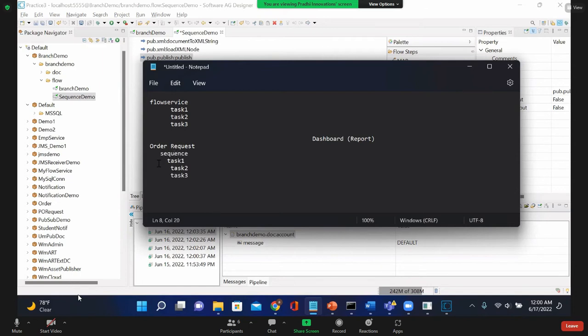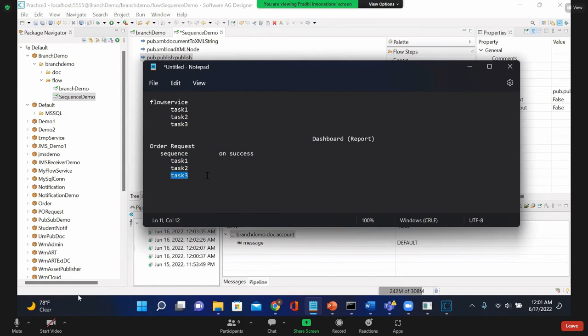In the case of sequence, if I use a sequence here, I have an option. Let's say the sequence is set to exit on failure. Then if task 1 is executed and task 2 fails, it will terminate and task 3 will never execute. If I set it to exit on success, there is a control for me.